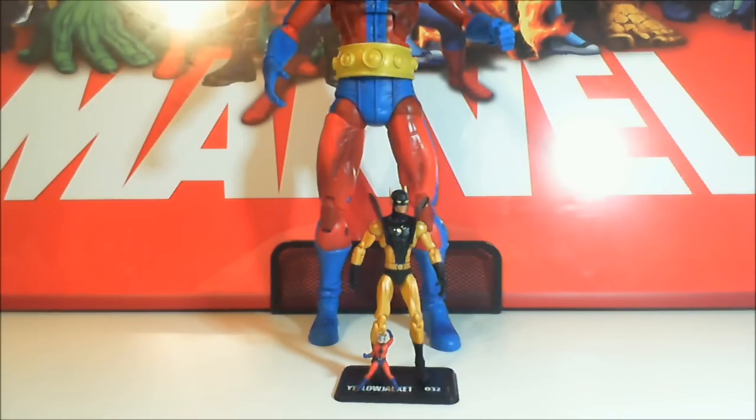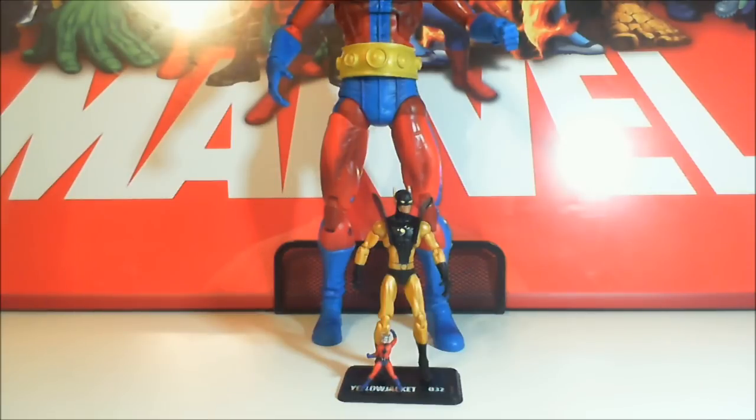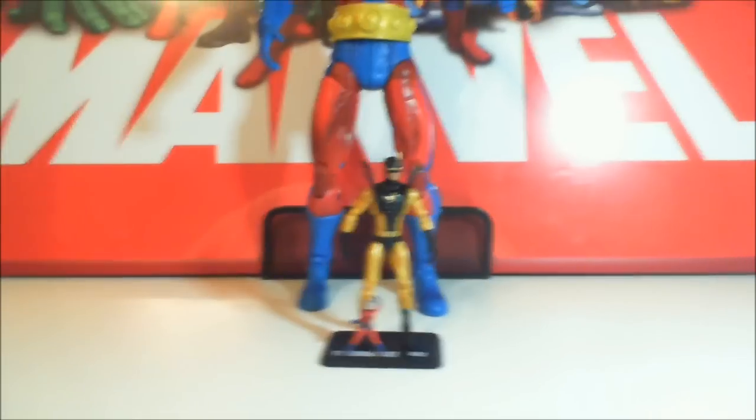Quick rundown on articulation. Ant-Man does not have any articulation. Yellow Jacket is the same body mold as the Silver Surfer, Spider-Man, and so on, the skinny body mold. So you know it's got bulge on the shoulders, single bicep swivel, it's got the single jointed elbow and wrist twist. Upper torso articulation, ball jointed hips, double jointed knees, and has the 360 ankles. As far as Giant Man is concerned, Giant Man is an old Legends icon, so he's got the ab crunch instead of the upper articulation. He's got the ball jointed shoulder, bicep swivel, single double jointed elbow, wrist twist, ab crunch, ball jointed hips, which mimic real hips movement, double jointed knee, and has the ankle pivots so he can stand properly. And of course, he's got a ball jointed head.